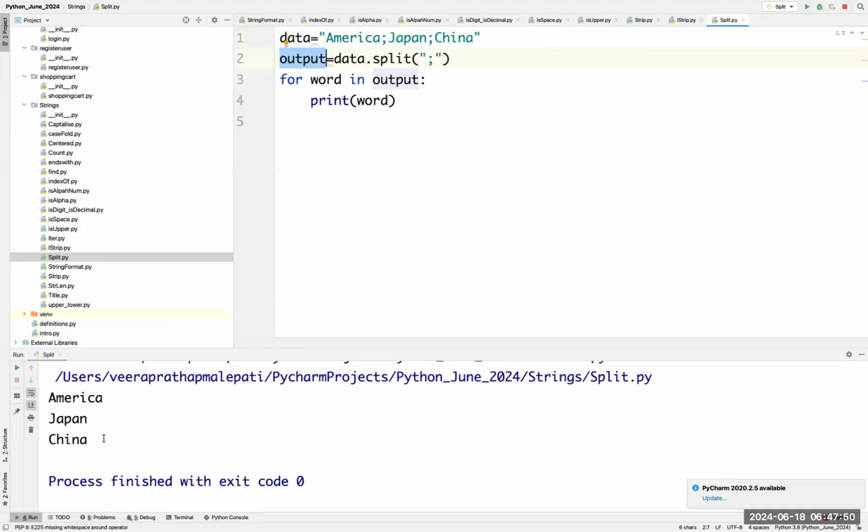See here. If you want to break the string taking anything as a reference, then we have to use split. Got it? Clear? Any questions?